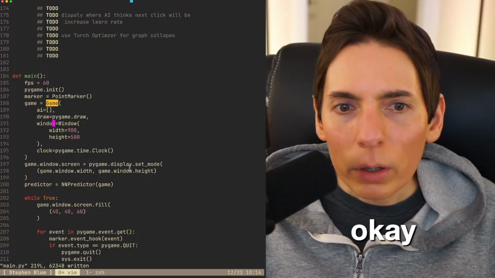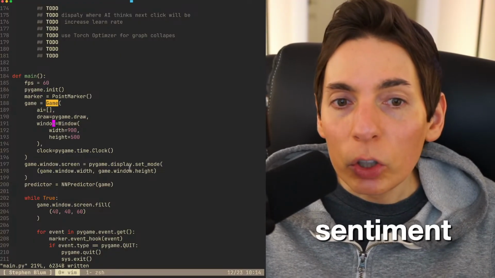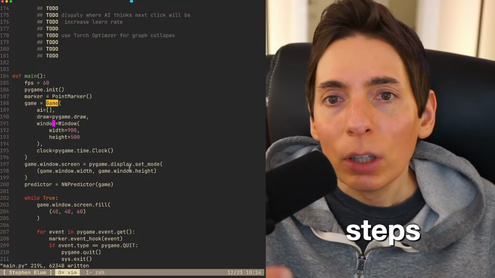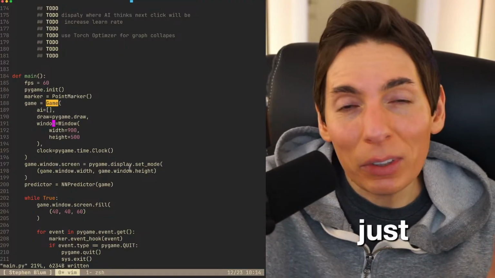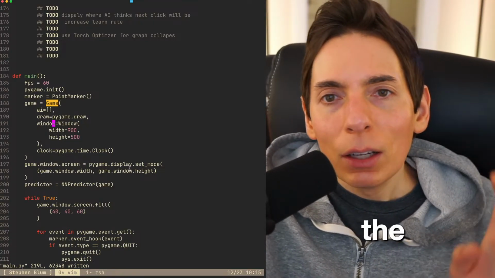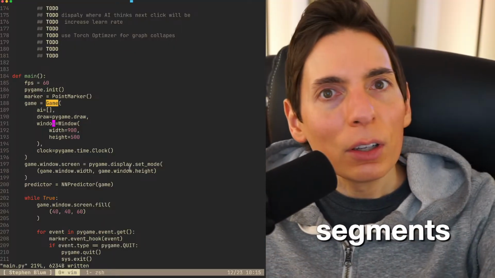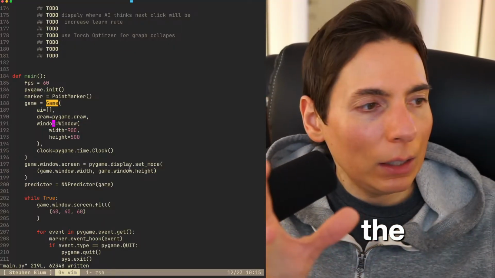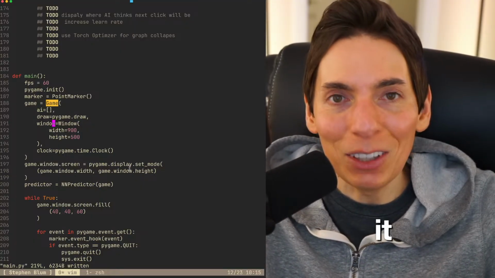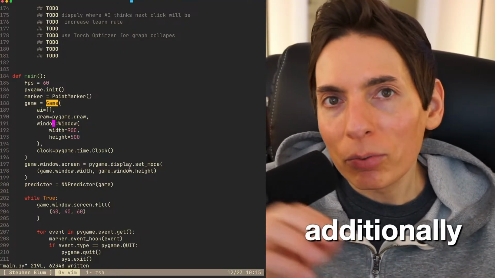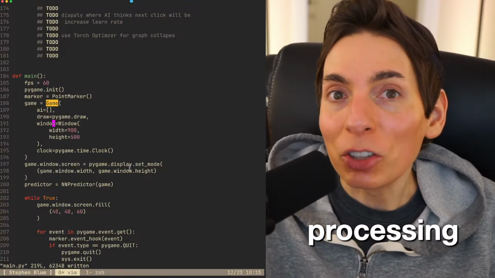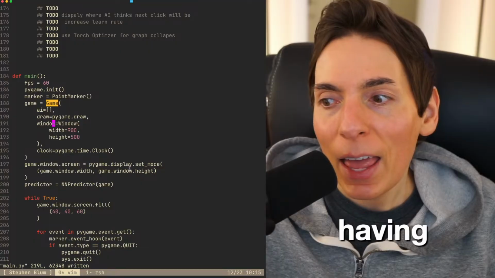Cuts based on sentiment? You could do that too. I have not done that. I've not gone extra steps. I've essentially just used the LLM to do the sentiment work for me. We could take segments, extract the transcripts, and then add NLP on top of it. You could do NLP additionally and provide that NLP, positive and negative sentiment, natural language processing, as additional input when you're having the AI edit the video.